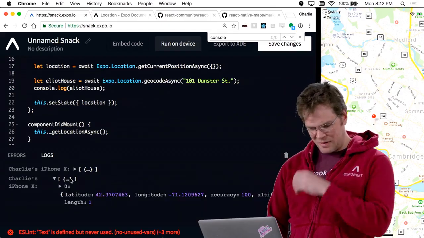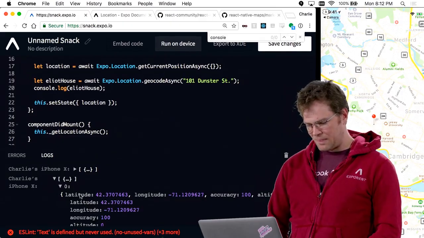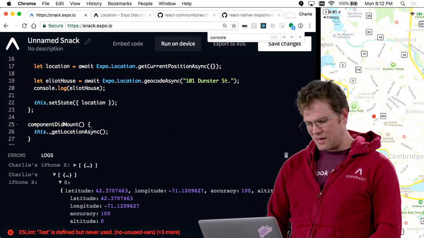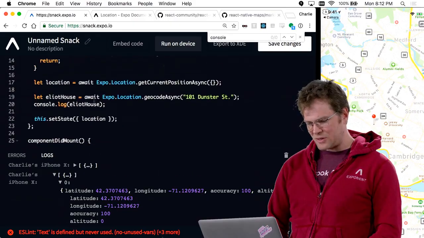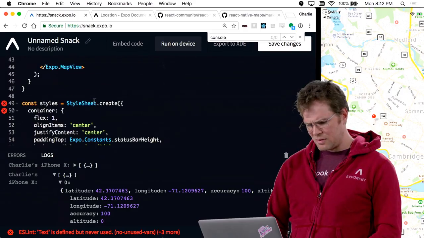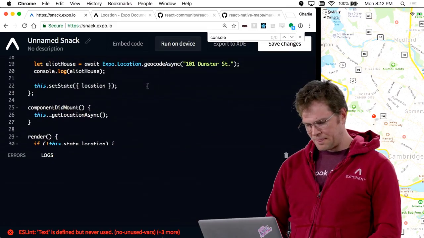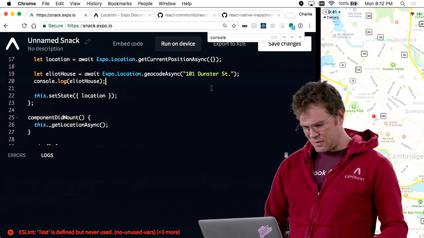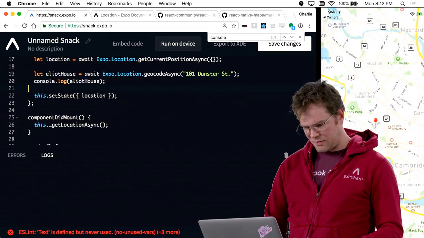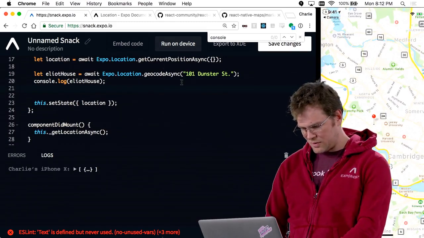Here, it's an array, and the first element has a latitude and a longitude and accuracy. Let me clear these. So now, if I do that, am I doing this wrong?